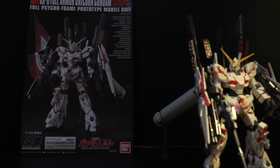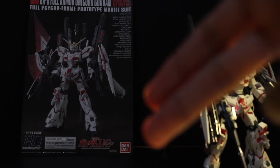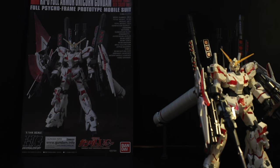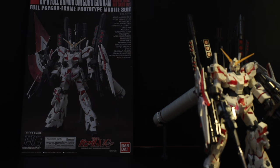Now, if you're asking yourself which Unicorn should I get, since there are a lot of Unicorns out there, that depends, because there are many different Unicorns, like the standalone release, the Unicorn standalone, the Banshee Norn, the Full Armor Unicorn Gundam, the original one, and the red color version. Now, what sets this one apart from the original Full Armor Unicorn Gundam is firstly the cycle frame and basically a color swap. Secondly, the hybrid beam javelin, and thirdly, these decals, well, not decals, marking stickers. It comes down to which one you like.